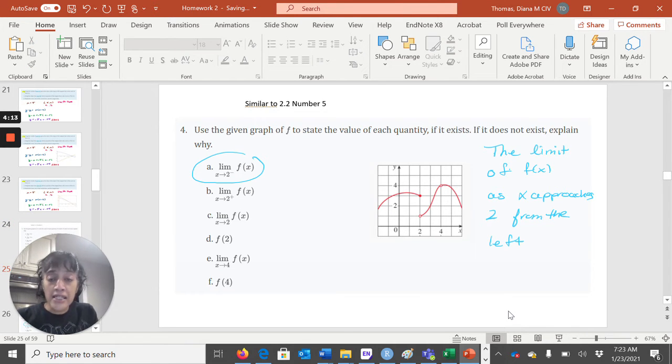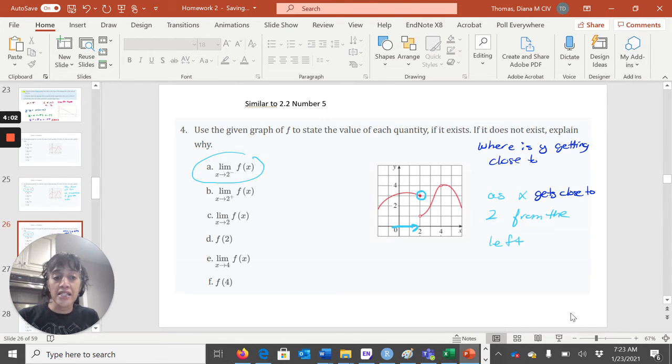let's look at A. This little hash mark here is not a -2. What it is, it's the limit of f of x as x approaches 2 from the left. Decoding that further, what that really means is it's the answer to the question, what's y getting close to as x gets close to 2 from the left? So I'm approaching 2 from the left on the graph, and y is getting close to 3. So the answer to this is 3. So it's really a decoding of all these symbols.